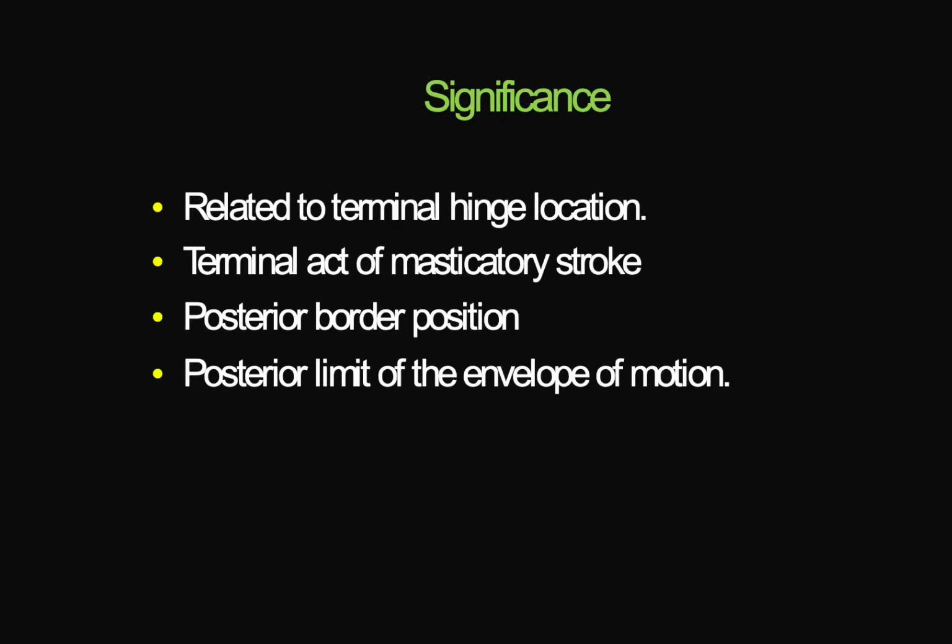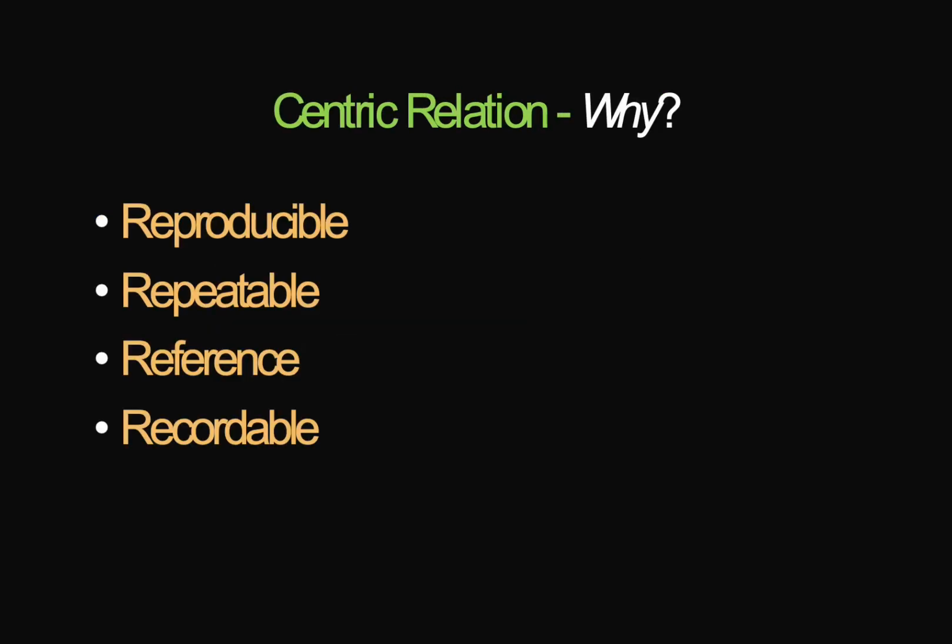It is related to the terminal hinge location, and it is considered as the terminal act of the masticatory stroke, and it determines the posterior border of the mandible, and it is this position from where all the movements of the mandible commence and also end. So, it is the posterior limit of the envelope of motion.